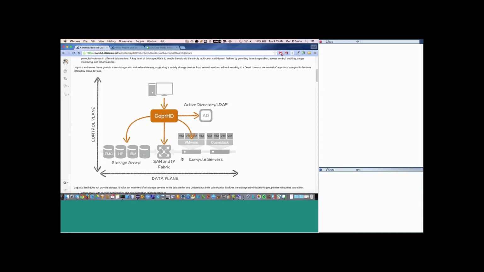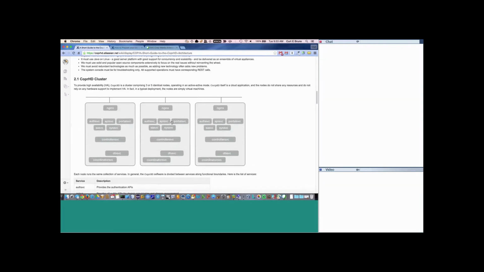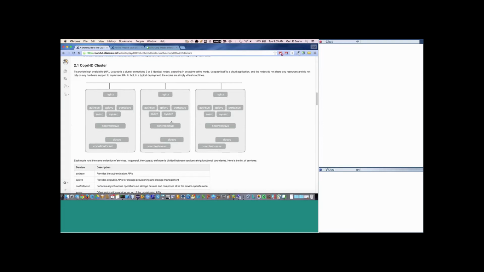Okay, so how do we build this from the inside out? We said cluster because it has to be highly available. When we decided on the cluster, we wondered if we could do a cluster of arbitrary size. There were all kinds of plans, and then at some point in a meeting, Surya, our VP of engineering, said, okay, I will make it simple for you.